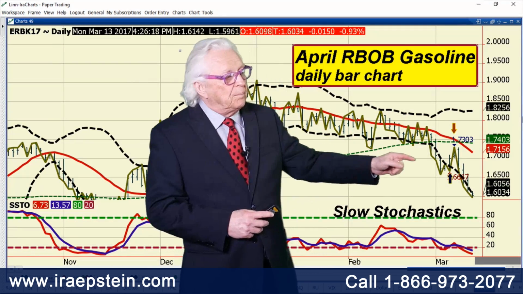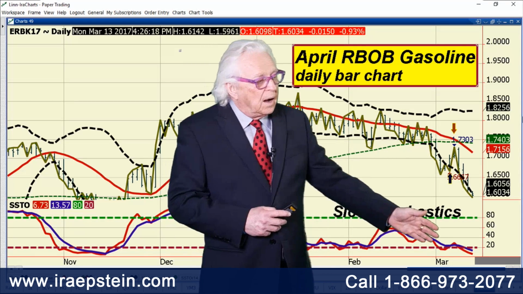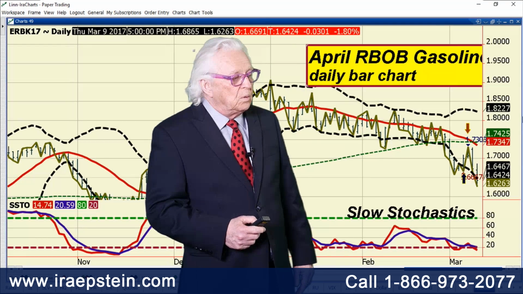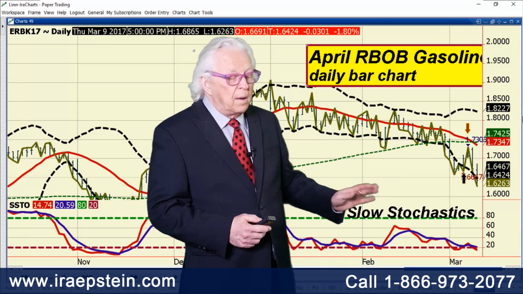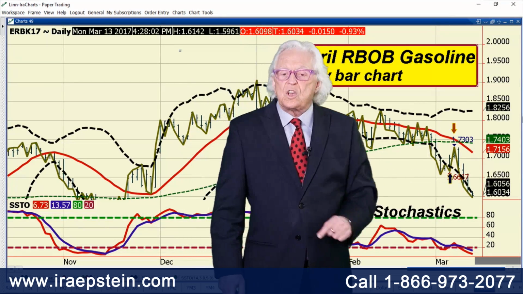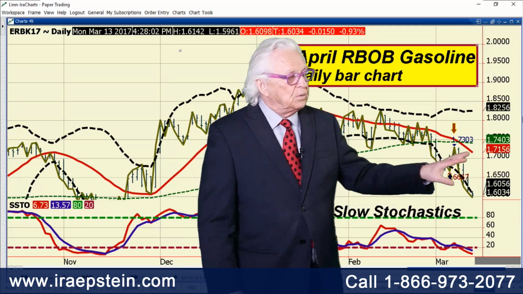RBOB gasoline is under the Bollinger Band, but not 4 days. I think it's 2 now. It's not embedded. You can see you've got day 1, day 2, and Friday, no. Thursday, no. So tomorrow could also ruin this. This is a chart that normally at this time of the year starts making seasonal lows. Hasn't quite done it yet, so it's interesting.